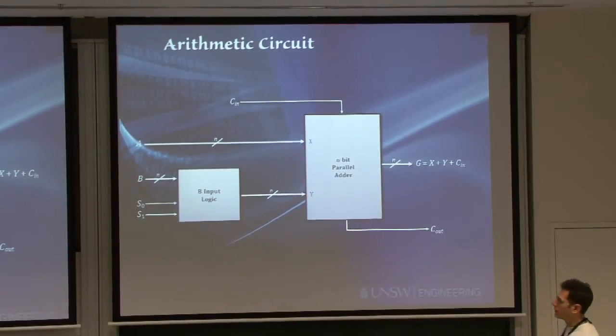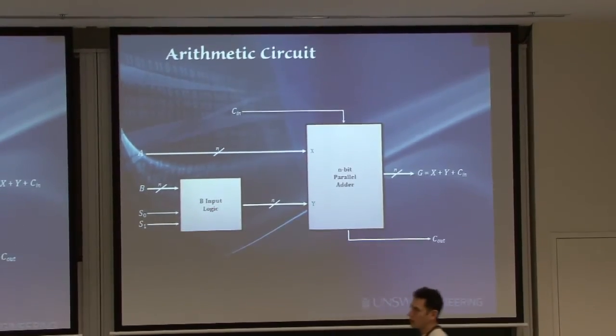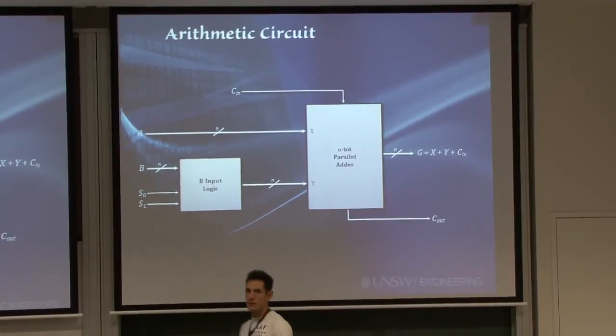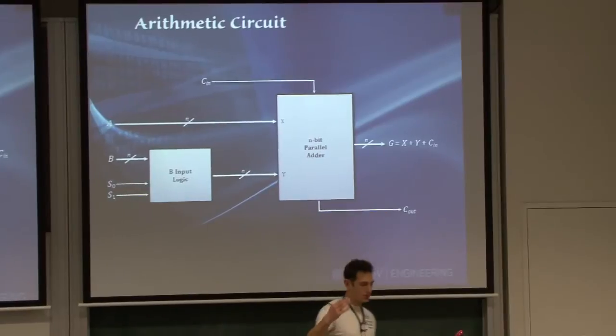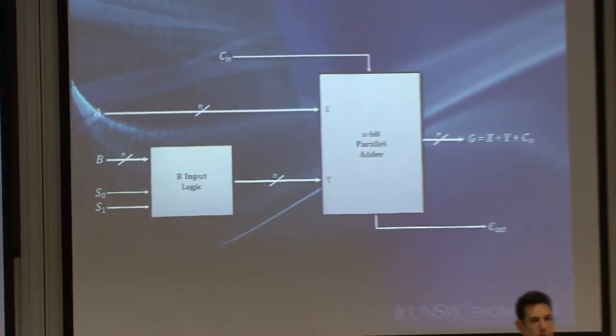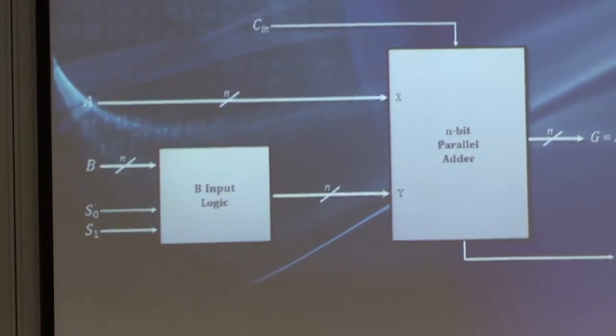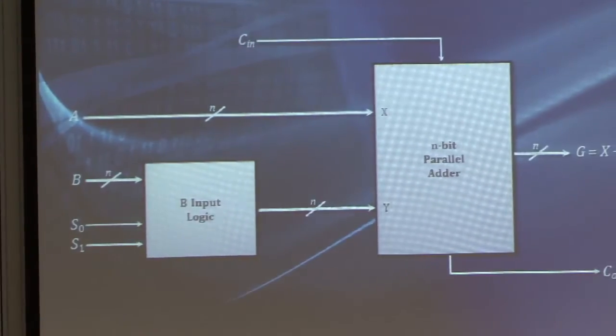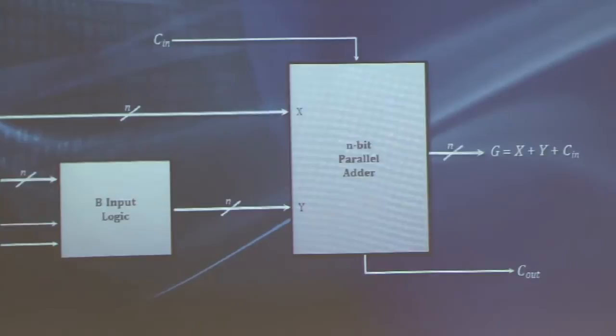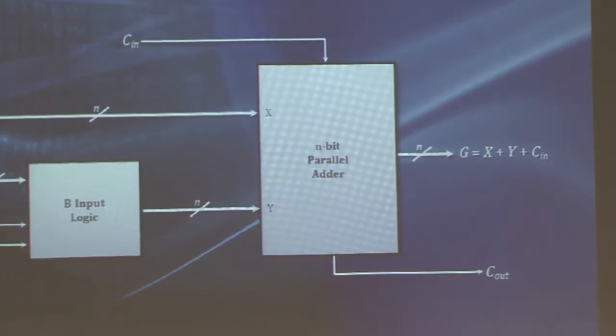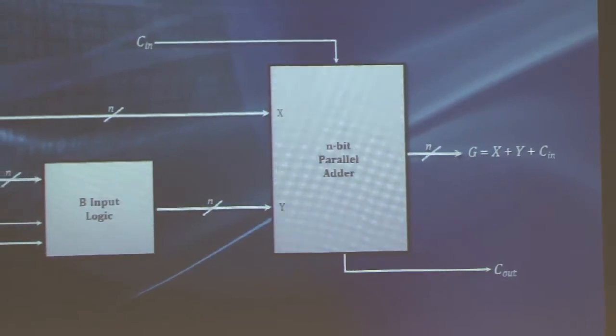Let's start by looking at how we are actually designing our arithmetic circuits inside the ALU. In the function unit, we have the ALU and the shifter. The ALU is divided into another two parts, the arithmetic circuit and the logic circuit. Now we're dealing with the arithmetic circuit there.